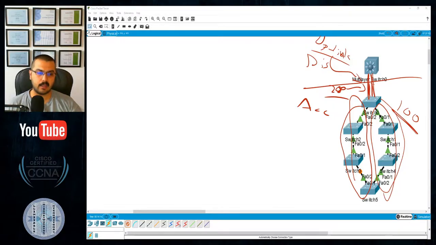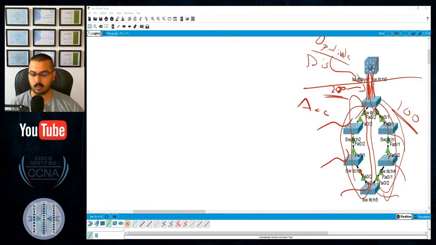So we will guarantee that if there was 100 meg traveling this way, collecting from devices here, here, and here, and going to the root bridge this way, and another 100 maybe from this way, this way, this way, going there, then 100 again will not be enough here. So 200 megabit at least would be good.